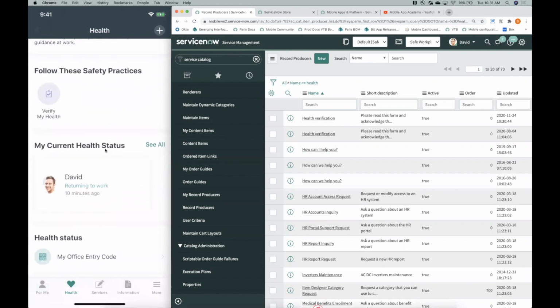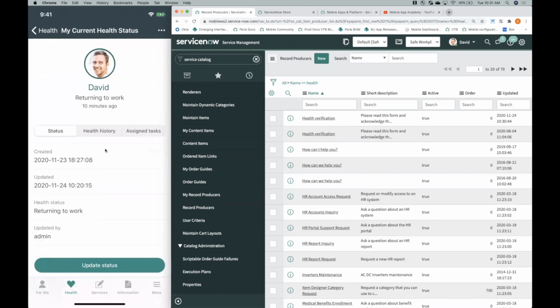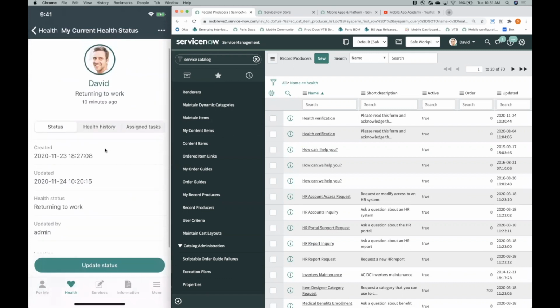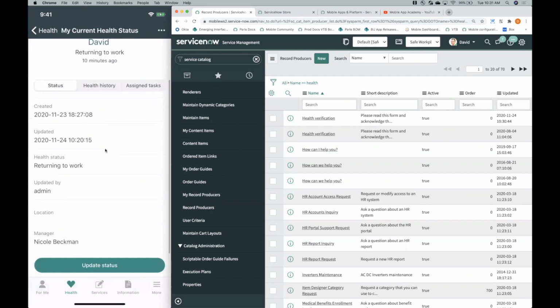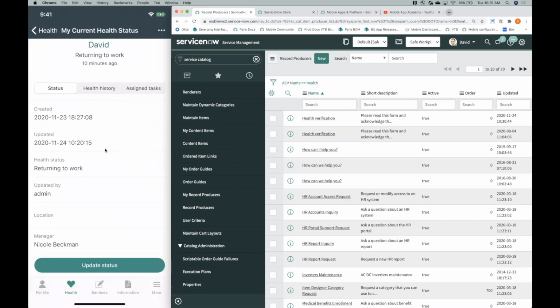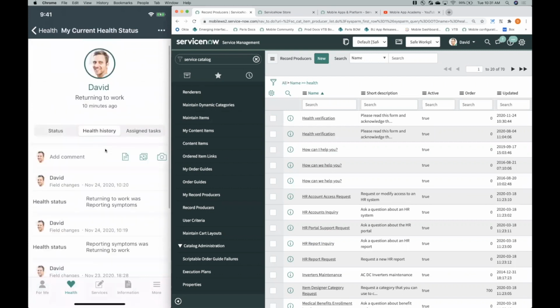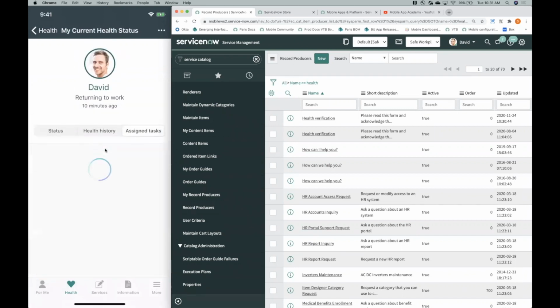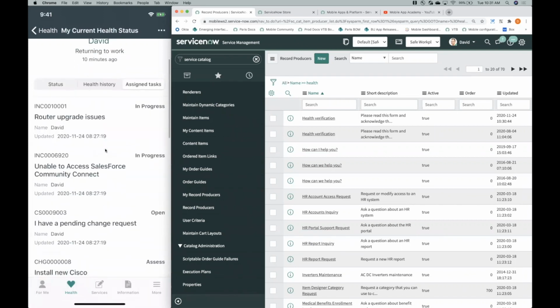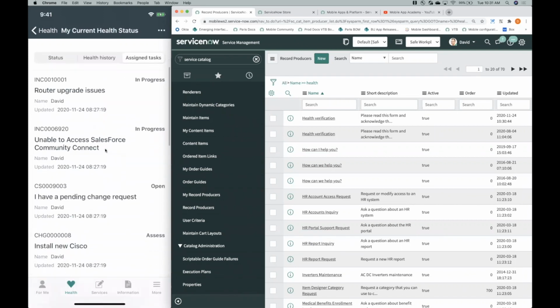So this is a native screen. When I tap into it, it takes me to a native form screen that shows me fields on my logged in user, right? So all of these fields that you see here are totally modifiable, right? If you want to add fields, change fields, remove fields, all possible. You have 3 segments up here, one for status, one for the activity stream, which they renamed to health history, and then one related list. Actually, no, this is an embedded list that shows me my assigned task.